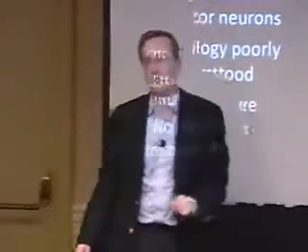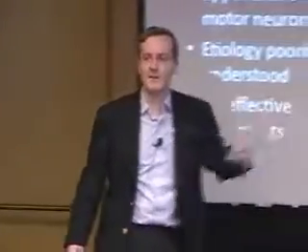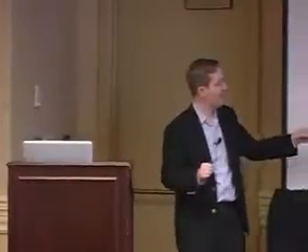Okay, so the disease was first described by this gentleman here, Jean-Marie Charcot, in 1878 when he was working at the Salpêtrière Hospital in Paris in France. In France, it's still known as Charcot's disease. But in America, it's much more commonly known as Lou Gehrig's disease, after the baseball player who died at the age of 38 from the condition. After about 130 years, the etiology of the condition is pretty poorly understood. The very poor and drastic survival rate reflects the fact that we have very few effective therapies for this condition.